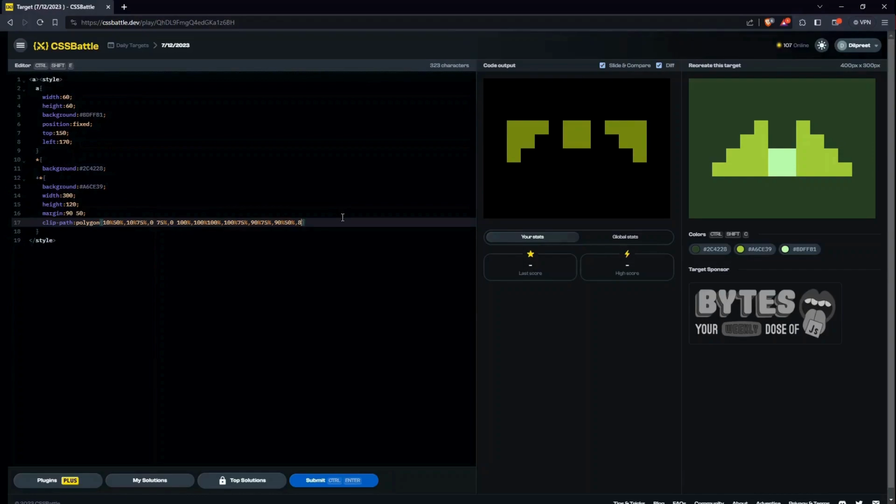So after 90 comes 80% and 50%, then it comes to 80% and 25%, then it comes to 70% and 25%, then 70% and 0, and the next value after 70% and 0 is 60% and 0.